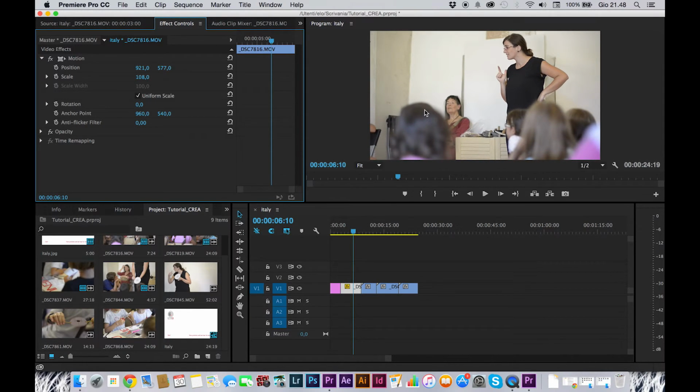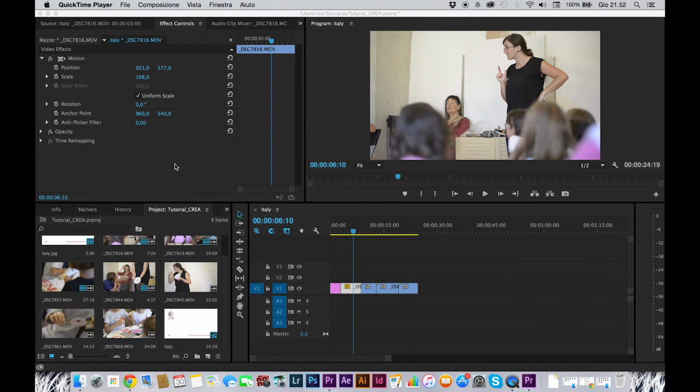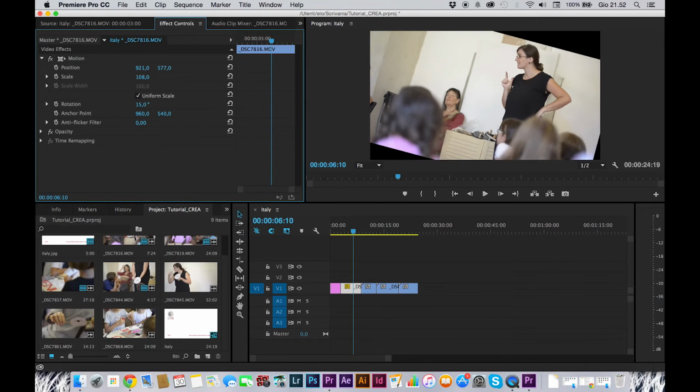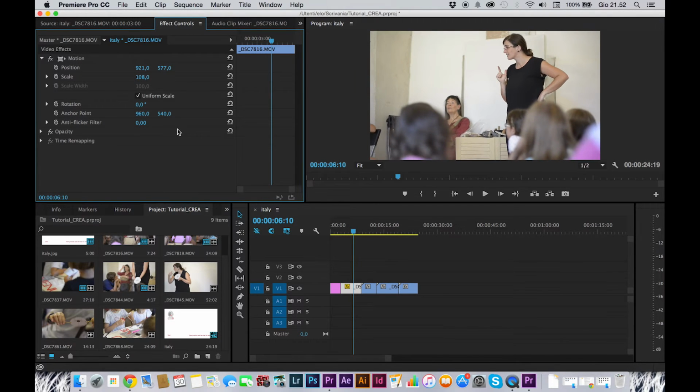So as you can see, we just scaled it a bit up and moved it a bit, so we managed to cut out the guy. We could decide to rotate our clip as well. How? Just by doing the same things on the rotation number. But okay, we don't need it in this case, so we just leave it 0.